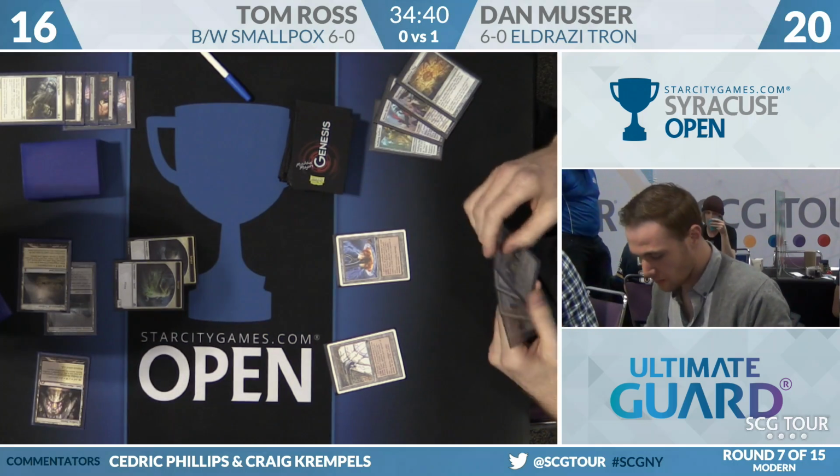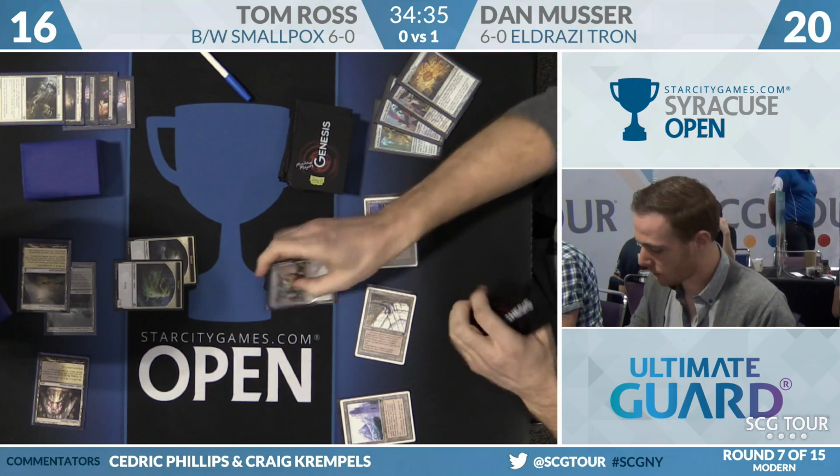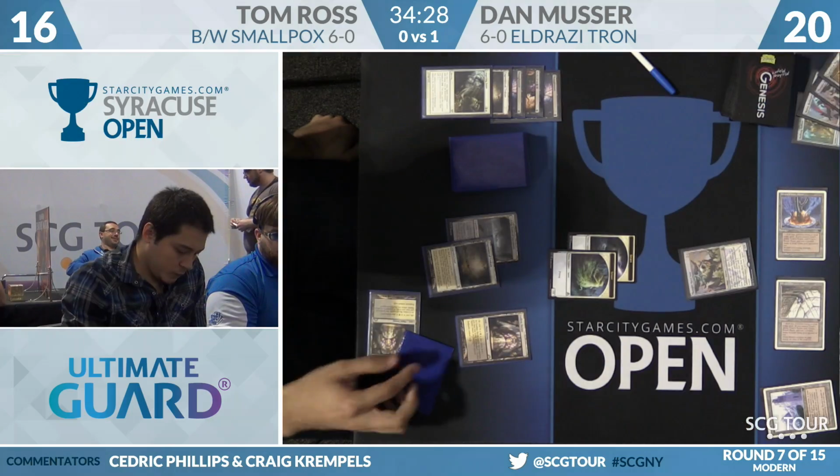Back to Musser we go. Thoughtseer's a good magic card. Gonna cast that one. Got anything? Nope, doesn't matter. 4 for 4. Good enough.